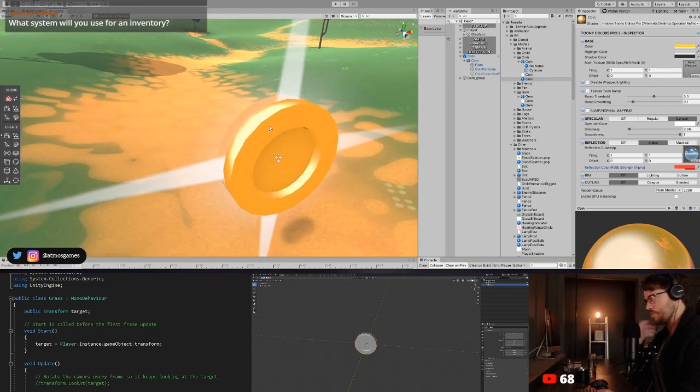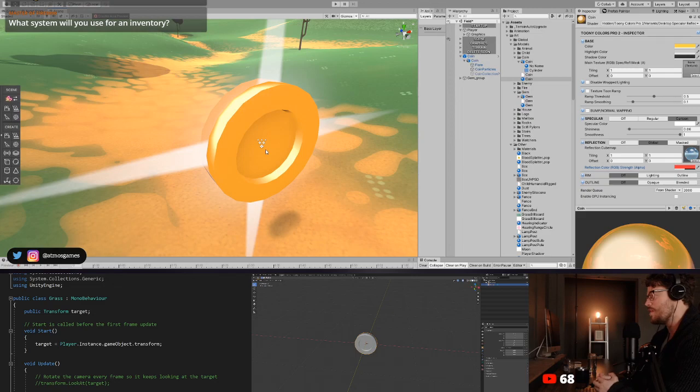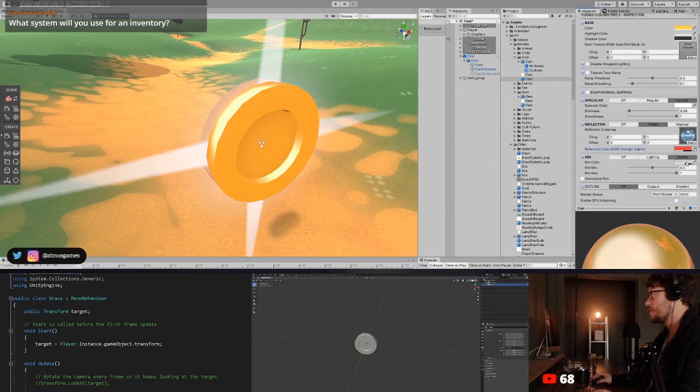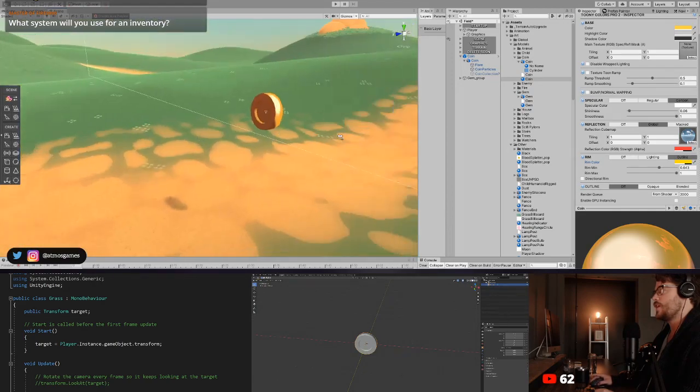Collectibles need to just... they need to beg to be touched. I know that sounds weird, but I always think of it that way. I want the player to lust after the collectible item. So we want it to be really shiny. We can also give it an outline. Let's see here, pretty shiny outline here. There we go. Okay. Nice shiny coin here.